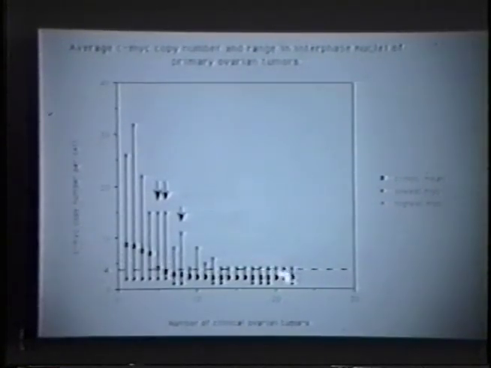One of them is that we can now rather accurately quantify the number of copies of the amplified genes in these tumors. Even if you have a large number of normal cells intermixed with it, this occurrence would confuse Southern analyses because the normal cells would dilute out the amplified sequence. But with in situ, you can ignore the normal cells, and so you can get a good quantitative measure of the average copy number. This happens to be the average number of CMYC copies in a variety of primary ovarian tumors. So that's one possibility for improving prognostication.